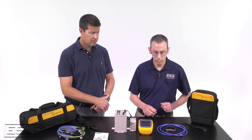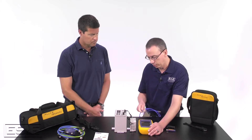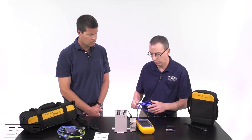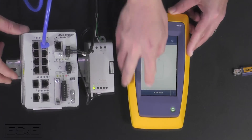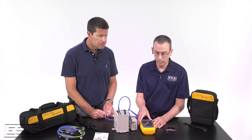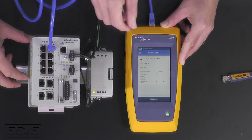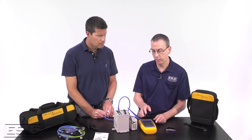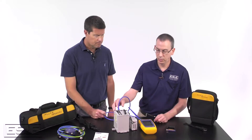Can you show me a quick demo on how this tool works with the switch and testing the cable? Absolutely. First, we'll connect up using the RJ45 cable and connect directly to the switch itself. In this case, we're testing on a Stratix 5700 switch and we're just going to plug into one of the ports. After we plug in, it's really simple — you just hit auto test. It'll come back and tell you what speed it's capable of. It'll also tell you what switch port you're plugged into and the name of the switch, which is really good information if you're plugging into a connection where you don't know where the endpoint is. This will actually tell you so you don't have to hunt down the switch itself.